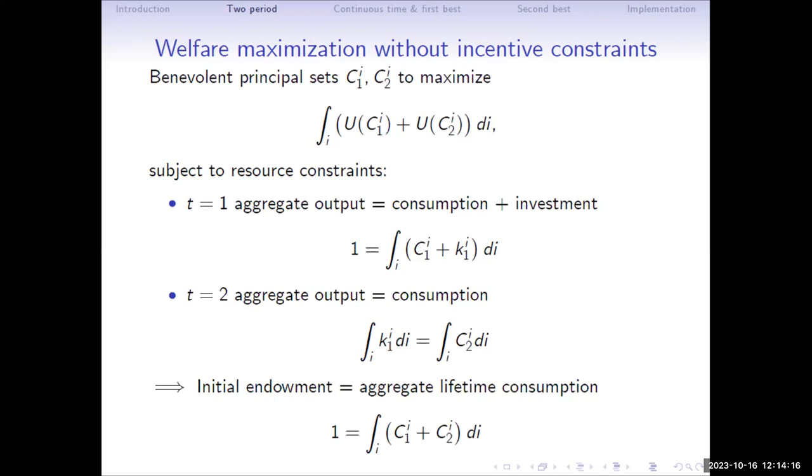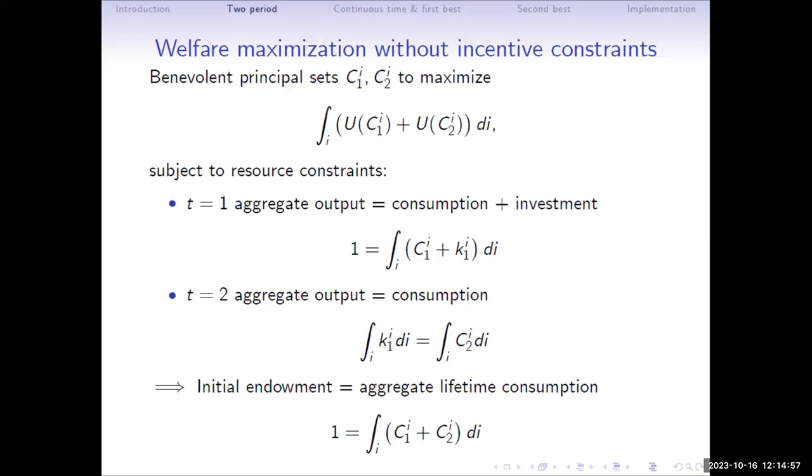In the simple two-period model, we're going to have a benevolent planner. The benevolent planner wants to make people happy and wants to maximize the aggregate, let's say, utilitarian surplus. So it's the sum across all agents of the utility of each agent from her consumption at time one and her consumption at time two. What are the constraints that the planner is facing? Well, remember, we planted the rice at time zero, and now at time one we have the crop. The crop can be 1 plus sigma or 1 minus sigma, but all the crops are IID.